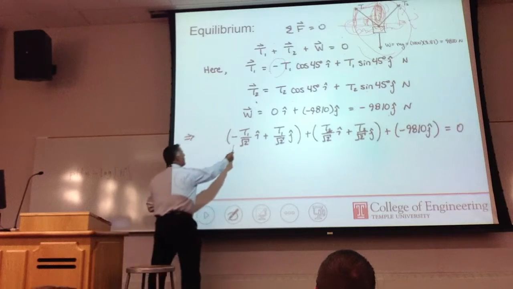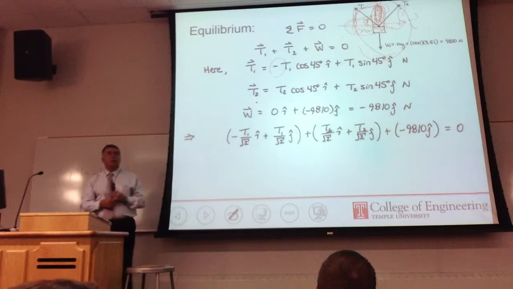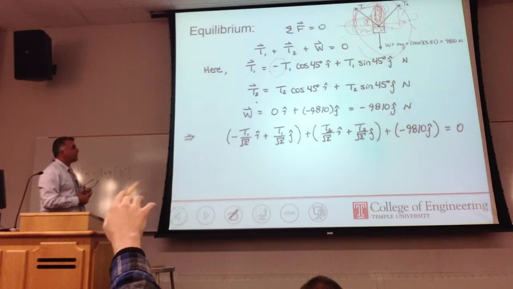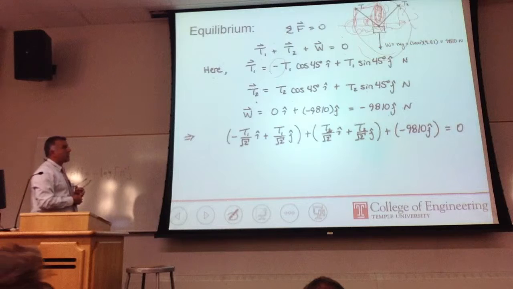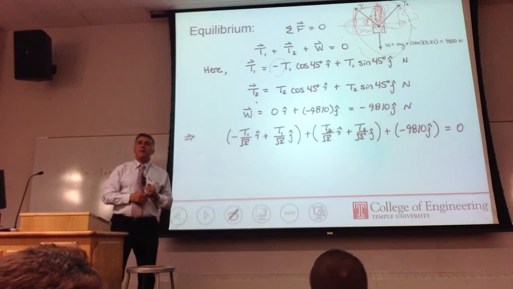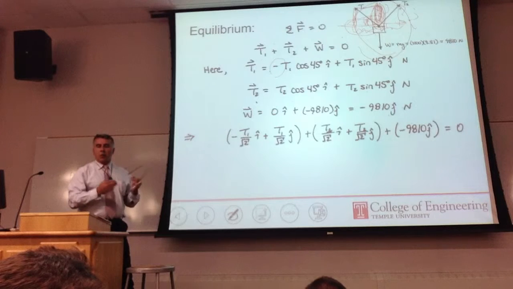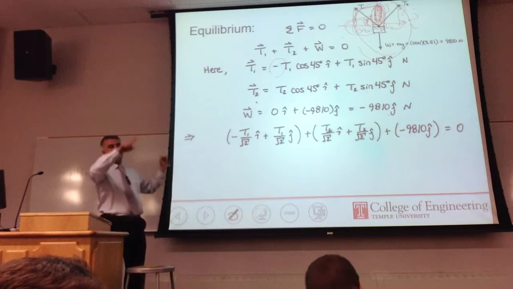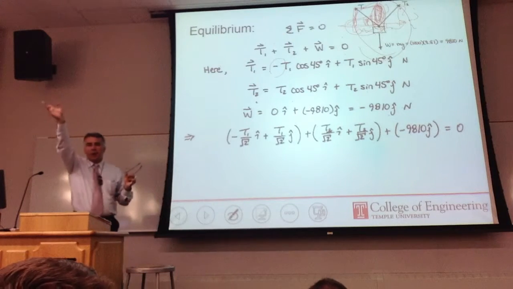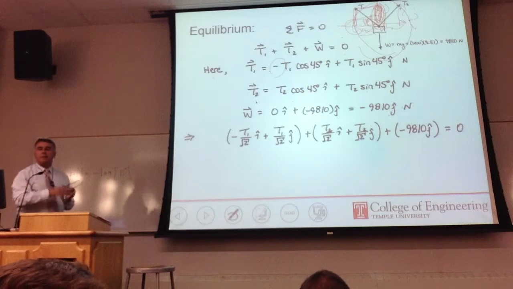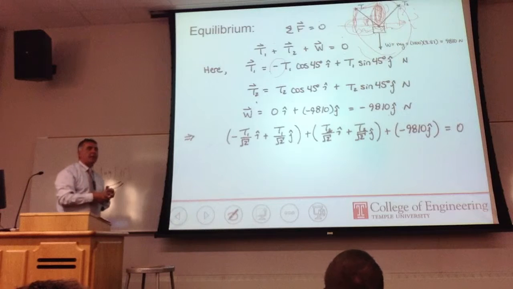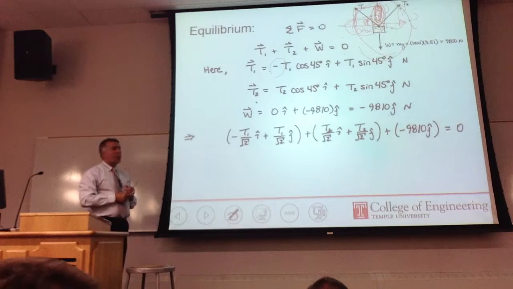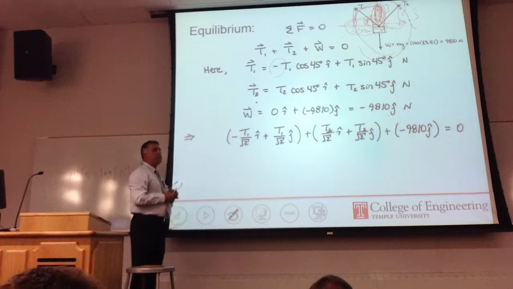Where did I get T1 over square root of 2 from? Cosine of 45 degrees. What is the cosine of 45 degrees? It is 1 over square root 2, or root 2 over 2. Do you remember how we found it? Do you remember that table? 0, 1, 2, 3, 4. And we came this way: 0, 30 degrees, 45, 60, and 90. Remember all that? So this is how we do it here. So we can just simply simplify this.